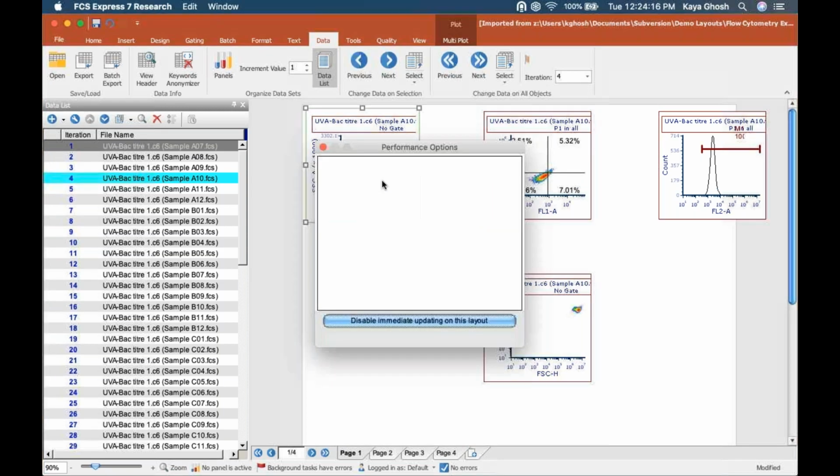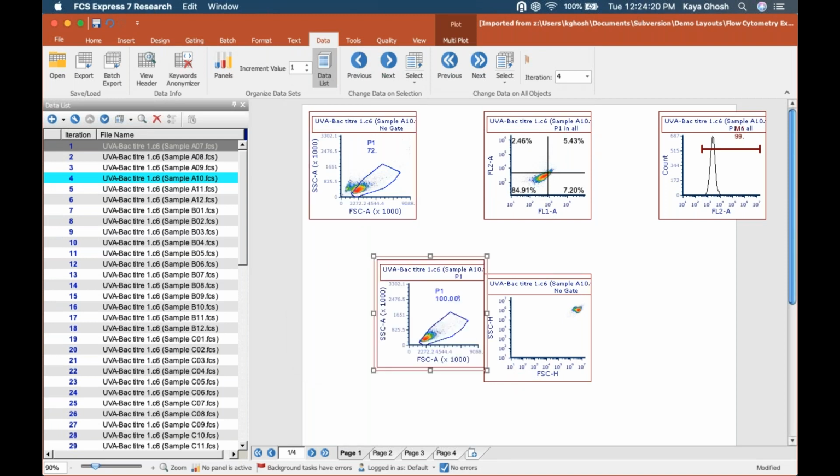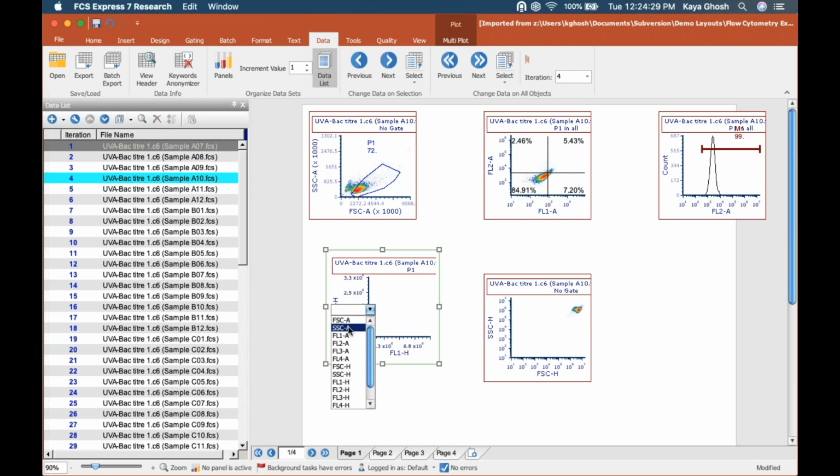You can add new plots just like I showed you before, and change parameters on those plots, etc. It's all very much like a typical FCS Express layout. So feel free to play around with that.